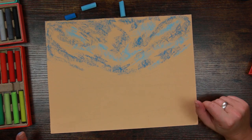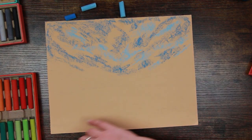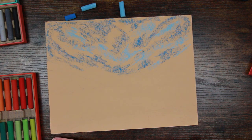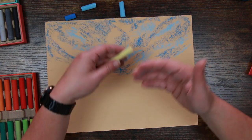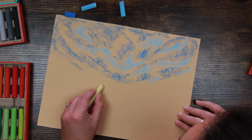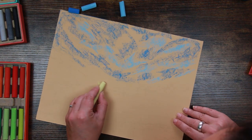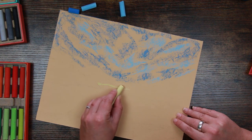So in terms of our yellow selection, there's this pale yellow, this one here. So we'll see how that shows up on this paper. I would imagine it stands out quite well. And if we're going to put that reflection in, we could go to the slightly deeper yellow. He has got this exactly over the top of that little bump in the background. And he's got it sort of fading out towards this edge.